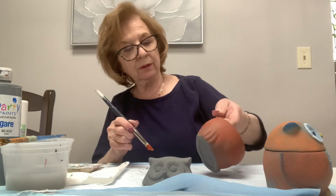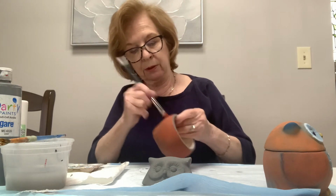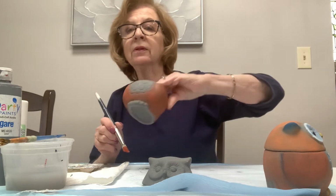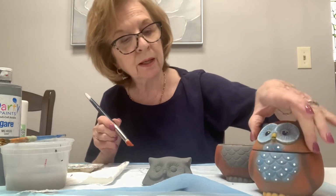Okay, that's pretty good. I mean, like I said, you can go back and make it look better, just blending the colors together. Okay, there you go. And now I'm going to work on the top part. On the top part, it's his whole back, but not the eyes.